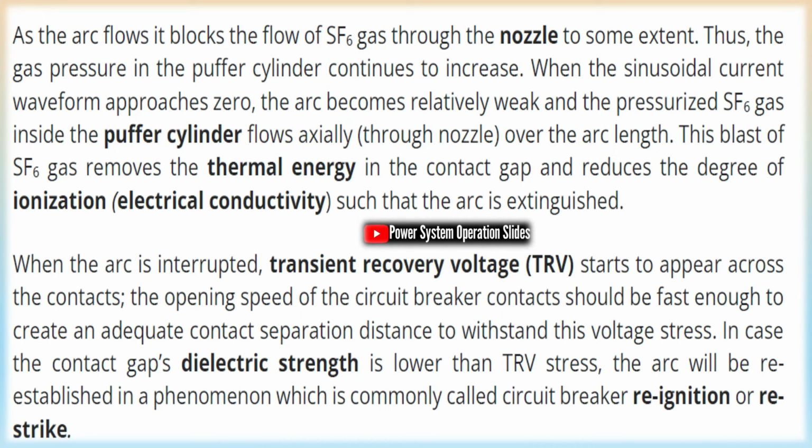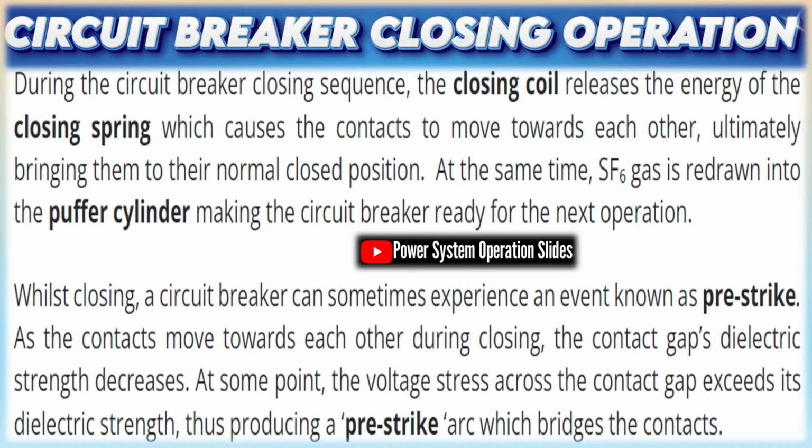Rated current. The current carrying parts of the circuit breaker should be able to carry the maximum anticipated load current without exceeding temperature rise. Rated short circuit breaking current. The circuit breaker should have the ability to interrupt the maximum short circuit current of the network. Typical standardized values are 25, 40, and 63 kA.